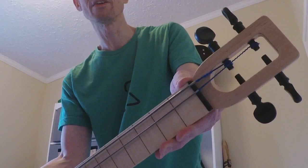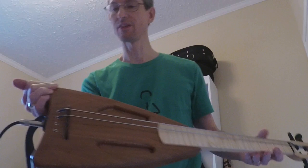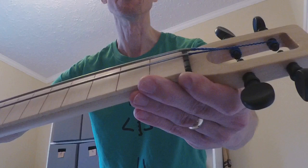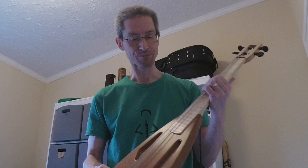That is specifically engineered for the scale length of the timber, which is much much shorter than 30 inches. You have to have that so that the wound portion and just the wound portion is touching the bridge and the nut. You can see it's very close up at the nut — the wound portion goes right up to the nut and just a hair over. So you can see why they had to be specially made from LaBella.